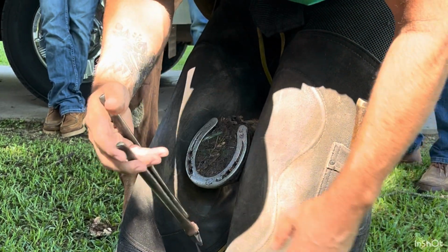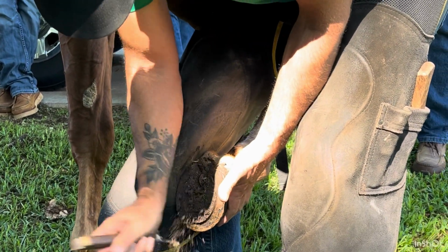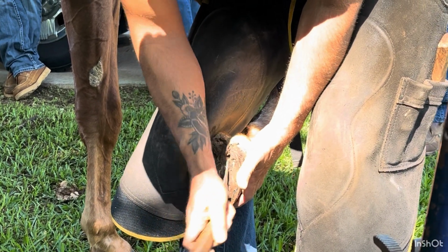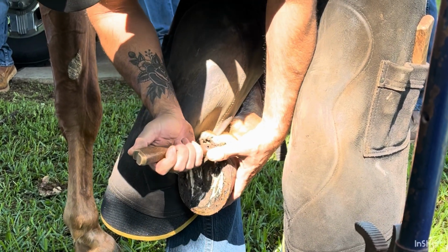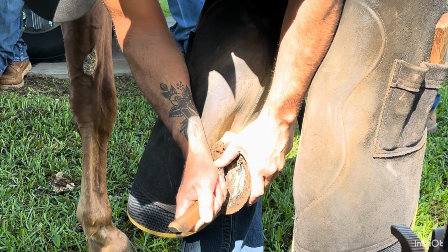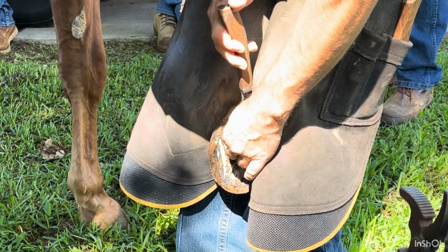We'll get this foot trimmed up, and then we'll go through how I measure feet to speed up the fitting process. Get the mud out of it. I want to clean up the back of this frog, get it all tidied up so that I can see, by looking at the depth of the frog, the depth of my foot. Looks like a lot of it's already missing, so clean up what's there and take a look at it.